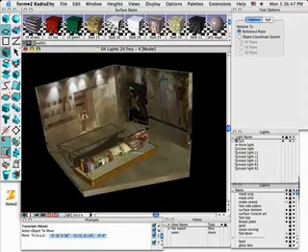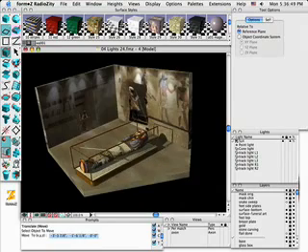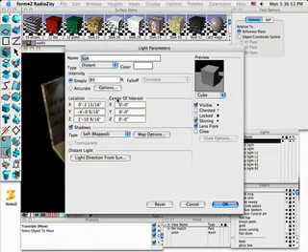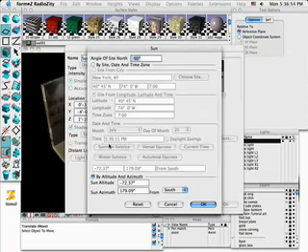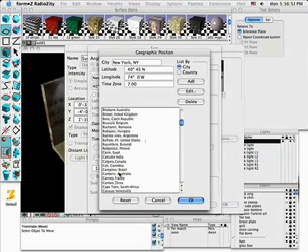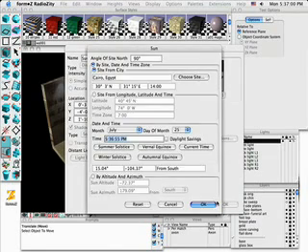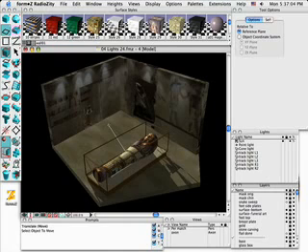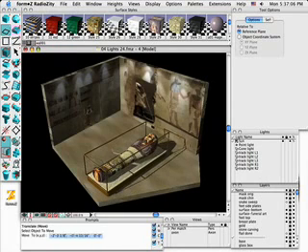Now, here's the sun, and we can move that dynamically, or we can also edit the parameters by typing in numeric information. We can give it an exact position. There's also a database in FormZ, which allows you to choose any city in any part of the world and give it a certain time, and it'll automatically position that sunlight for you. And you can also animate the light source.